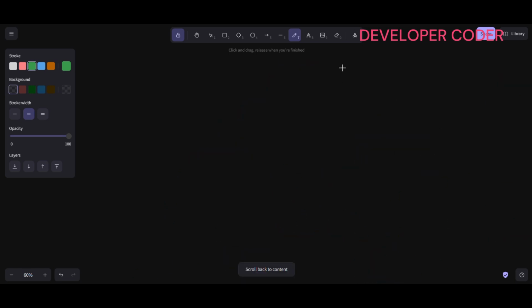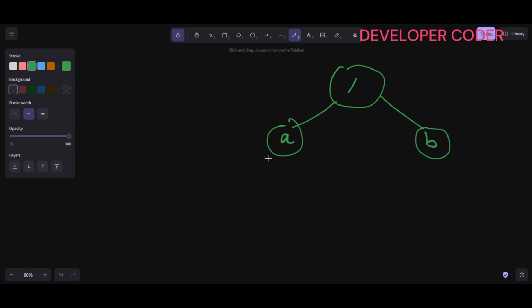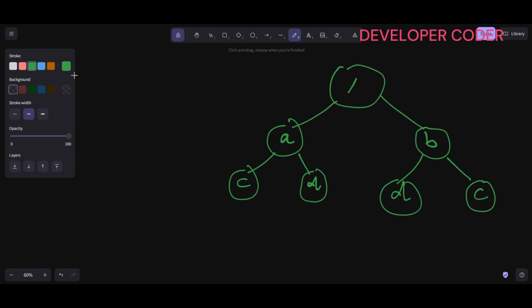All right, so let's say again, this is my root, this is one folder A, and this is one folder B. Here we have C, and here we have D. Here we have D, here we have C. So now this A folder has two subfolders, C and D. Same way this B also has the same subfolders, D and C, right?